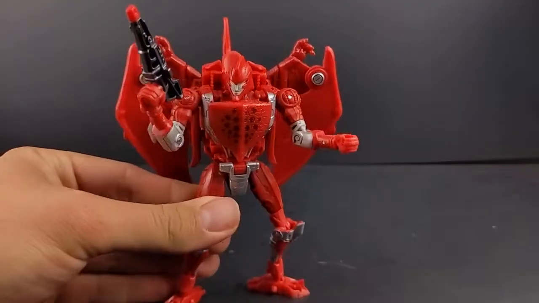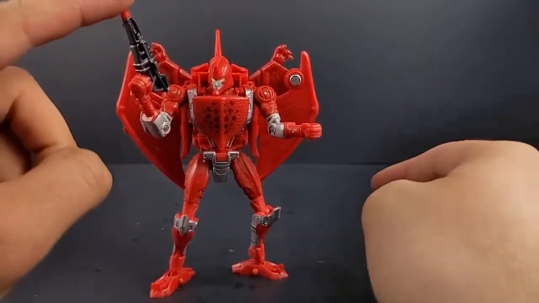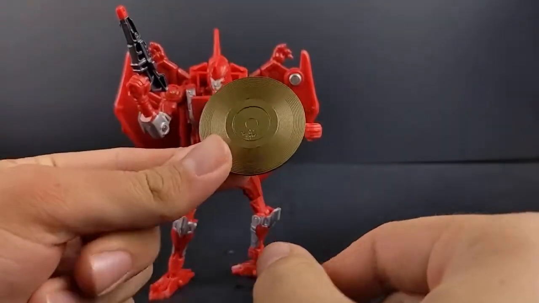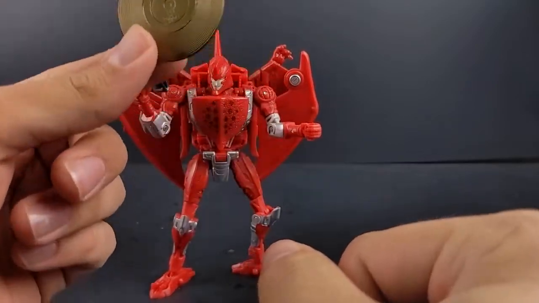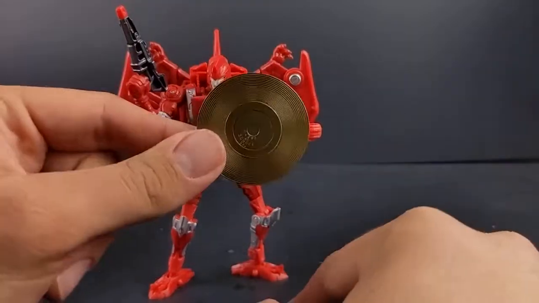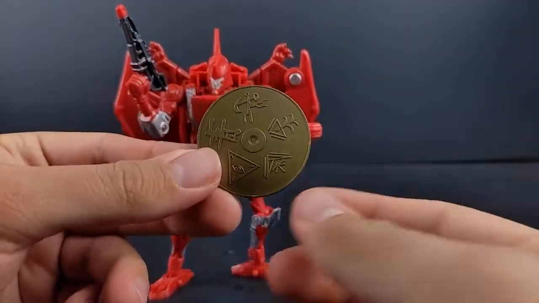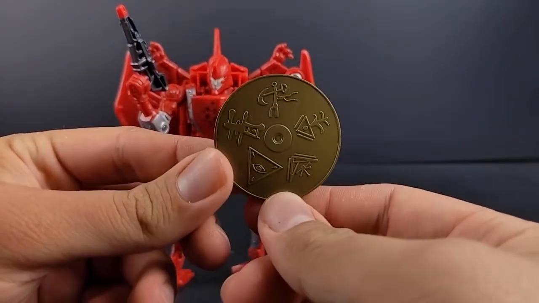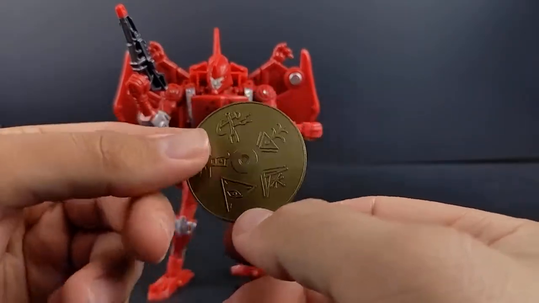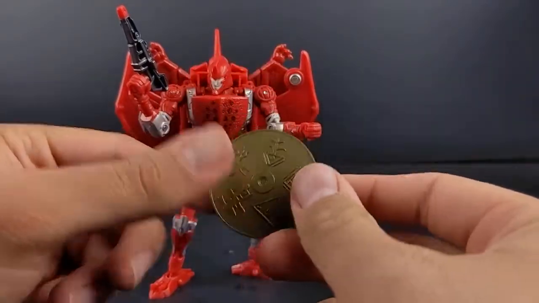So here we got Terrorsaur. Now, as far as accessories goes, he just comes with the blaster and this golden disc, which is advertised on the Amazon listing and I believe the Hasbro Pulse listing to be the Voyager disc. However, you flip it over, this is the Alien disc.